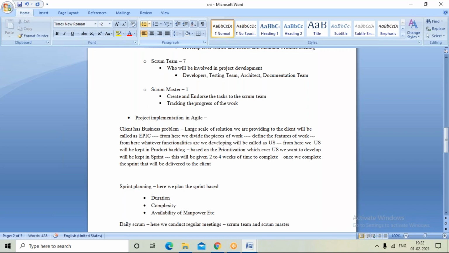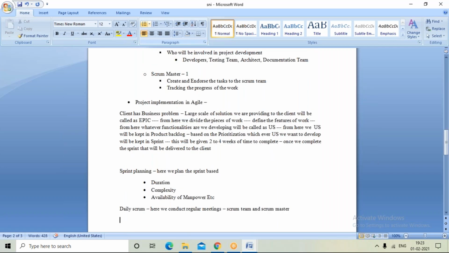The Scrum team and Scrum Master will be taking care of these meetings. Normally it will be conducted for about 15 minutes every day. Here we discuss what we did yesterday, what we are going to do today, followed by tomorrow. This is what generally we do under daily Scrum.